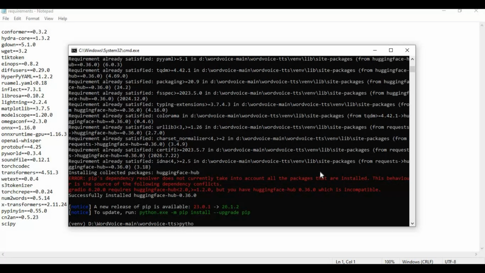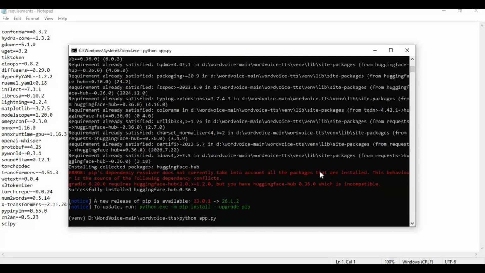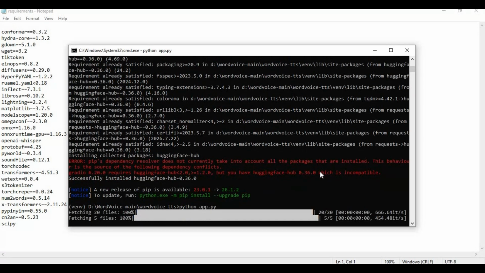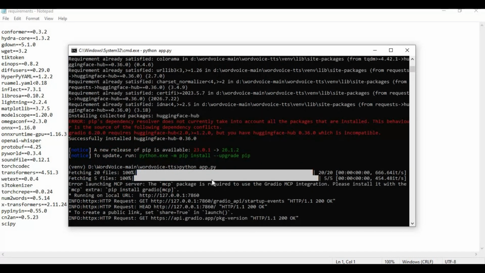This will download 10+ GB models. When you see the local URL, copy and paste it in any browser to launch WordVoice.